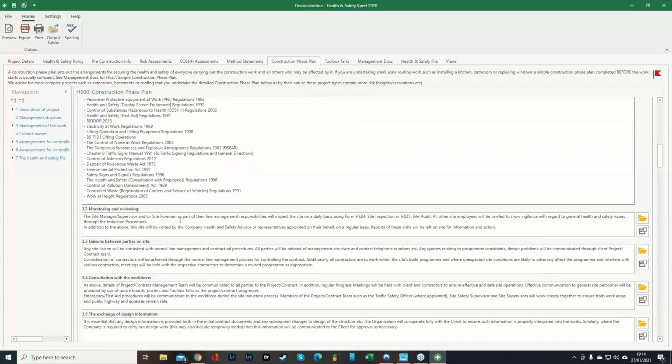So the site manager, supervisor, and site foreman, as part of their line management responsibilities, will inspect the site on a daily basis using the form, site inspection, or the site audit. That really depends on whether or not you're doing that daily, weekly, or so on. Okay, site audit, that is a killer sheet. Don't get me wrong, it will take you a while to go through it. All right, so I would say do that bi-weekly. Okay, but the site checklist and the site inspection is more just to make sure that everything's cleaned away so you guys don't hurt themselves.